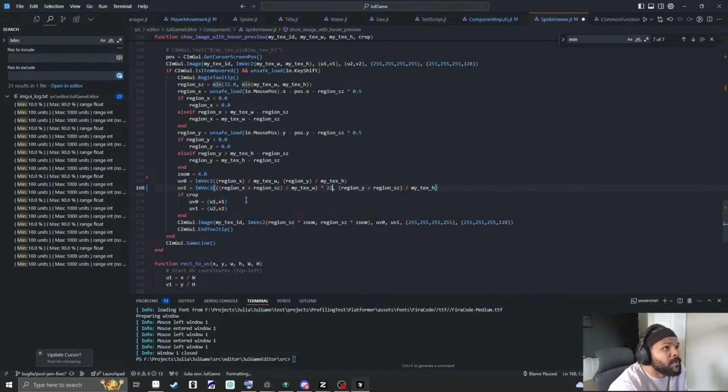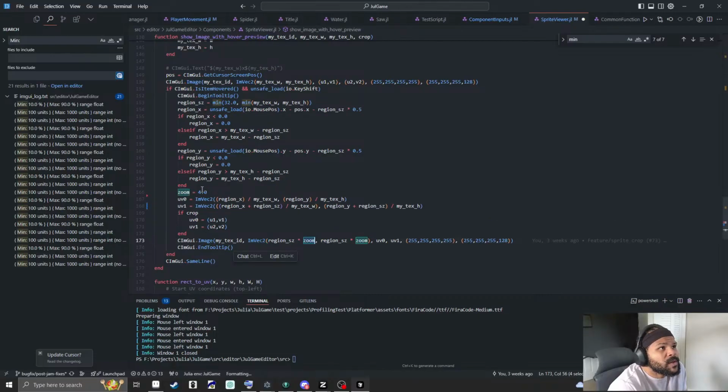Oh god, I'm on the completely wrong thing here. Okay. What is zoom? Oh, I have a variable right here. We'll just double that.